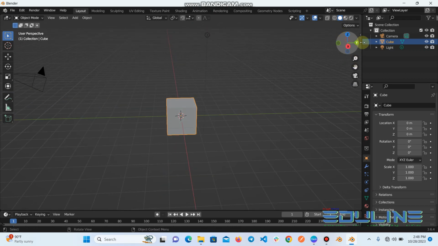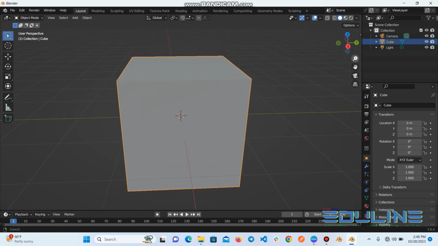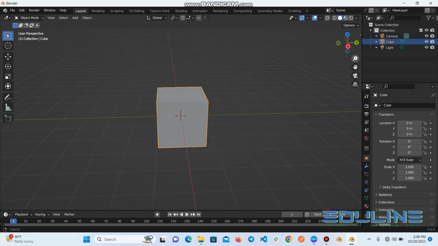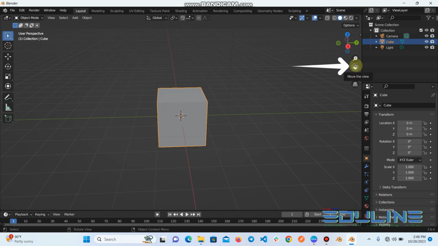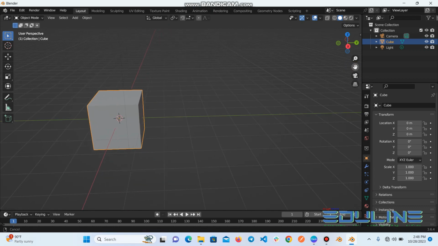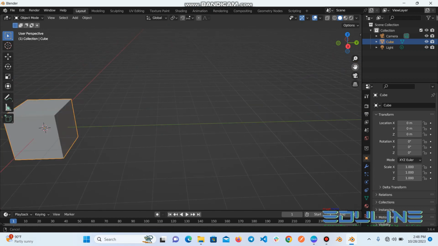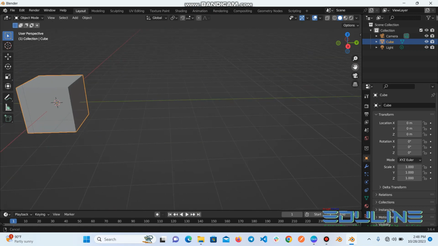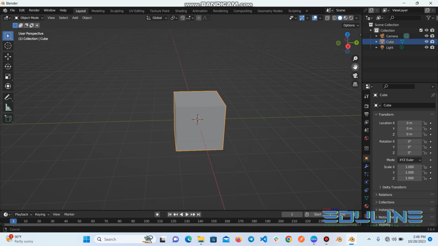Of course, there are shortcuts for these, which we would get into. This is to zoom in and out, so you just click and move the mouse. Just zoom in and out. This is to pan your view, or some people just like to call it to move your view. It's sort of like shifting your perspective. You use that to shift your view. Same way, just click and move, and you have that in control.